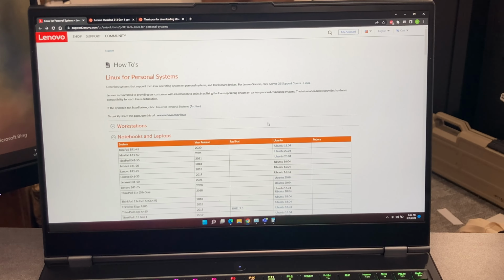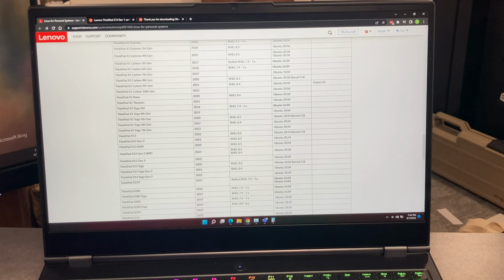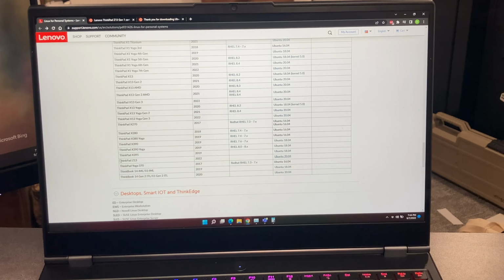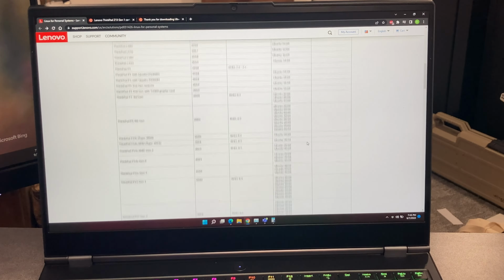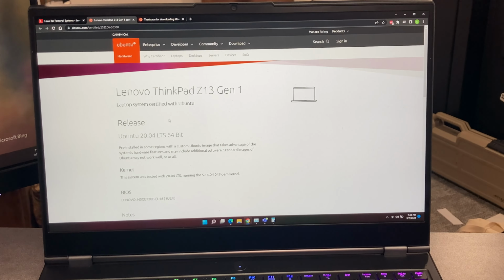All right, so we have my Legion laptop up here on the screen. You can go to lenovo.com/linux and it'll bring you to this page. If you scroll down to the bottom, because this is in alphabetical order, the ThinkPad Z13 has been certified with Ubuntu 20.04. That's why I picked it, because it has been certified. If you click on that link, it brings you to this page, and it tells us a few things. This is the BIOS version that was tested. I don't actually know which BIOS version is currently running, so we'll check that.